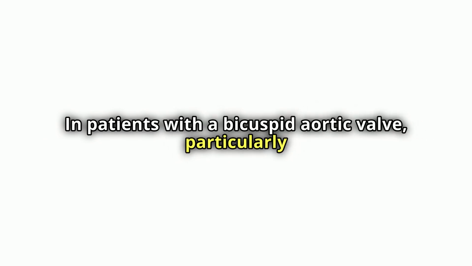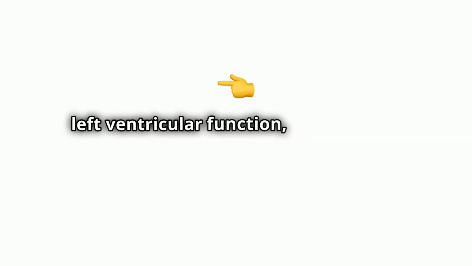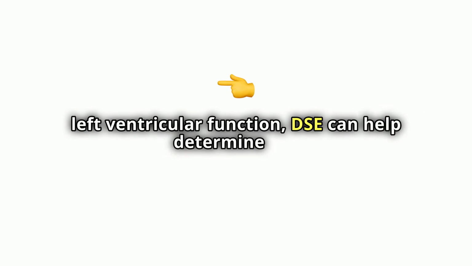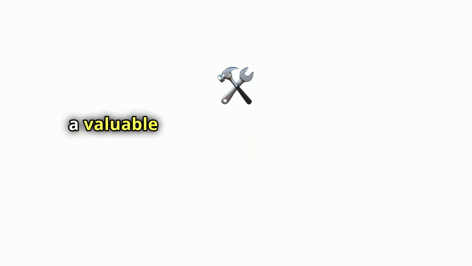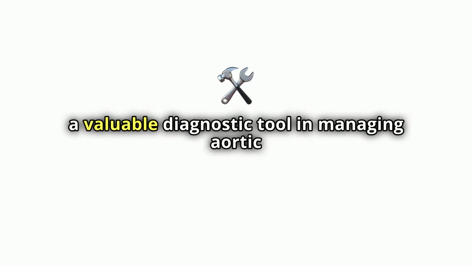In patients with a bicuspid aortic valve, particularly those with unclear severity of stenosis or reduced left ventricular function, DSE can help determine the functional significance of the valve stenosis. This assessment is crucial for deciding whether surgical intervention is necessary, as bicuspid aortic valves can have variable degrees of stenosis.